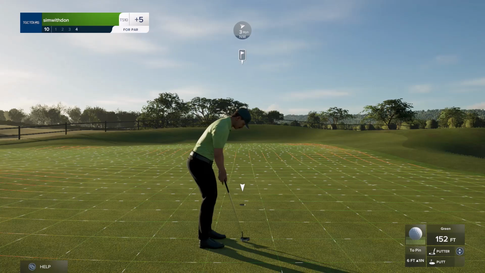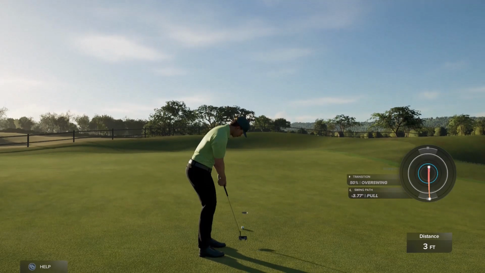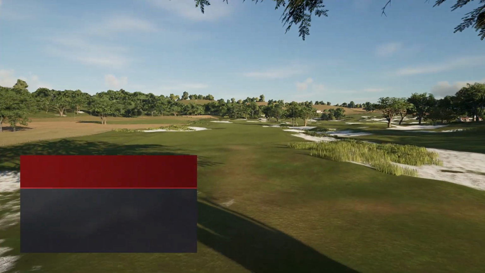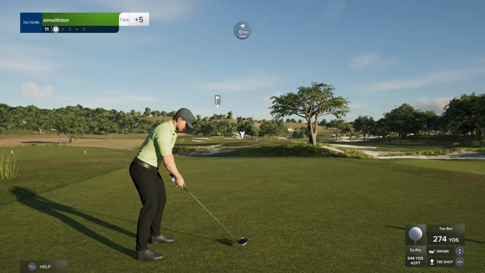All right, here's what you got left for par. A little bit to the right, so left edge. And sitting at 5 over par for the day. 2 pars for the back then. Or I'm sorry, that was 10. 11th hole here, and we got a par 5. 2 pars. I guess par number 9 and par number 10. All right.